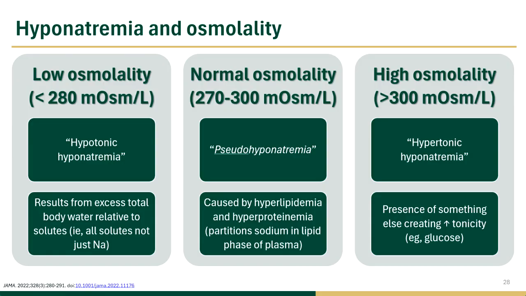Normal osmolality. One of the things that is deceiving about the osmolality component is if you have those other factors, so you have a high glucose, or you have high proteins in the blood, which can also disrupt the measurement of the serum sodium. What happens is the sodium gets partitioned into a different phase, and it's not able to be measured by the lab. So that's called pseudohyponatremia, because once you do your correction factors, as we talked about before, then the serum sodium might be within normal range.